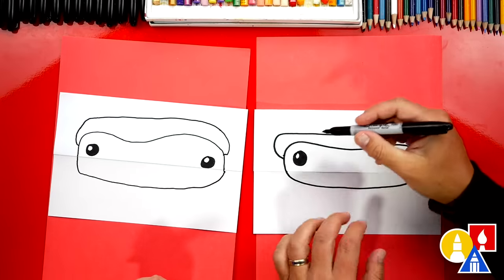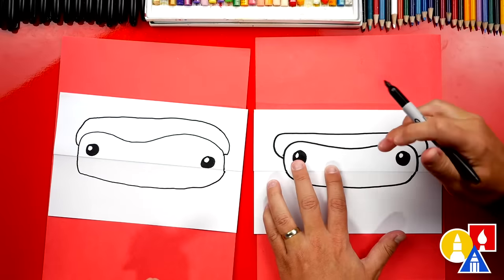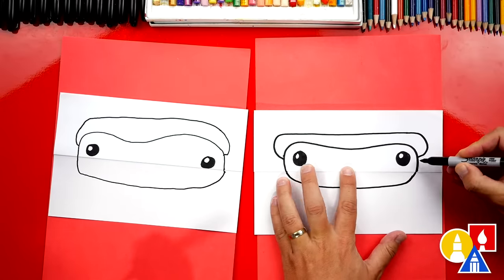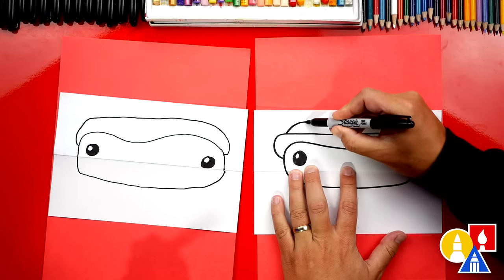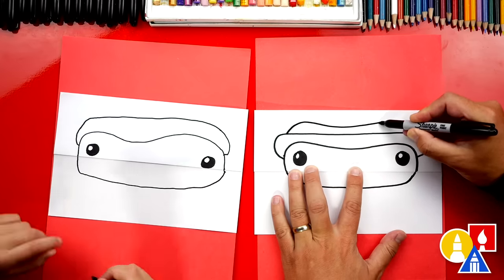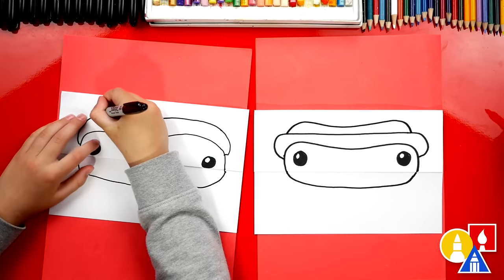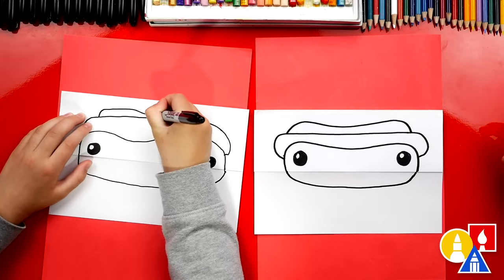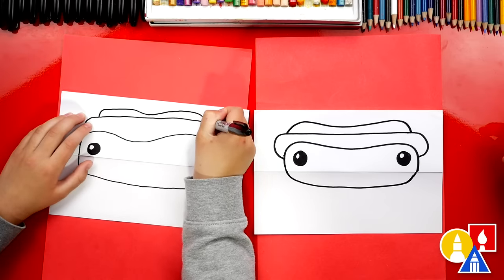Okay, now let's draw the other side of our bun. We got one on this side and then one that's behind the hot dog. So we're gonna repeat. See this line right here? We're gonna match that same line, but we're gonna draw just part of it over here on this side. So I'm gonna come up, we'll come down a little, and then we'll come back up and then connect into the hot dog. There you go, you're coming down a little, and then back up, and then connect in.